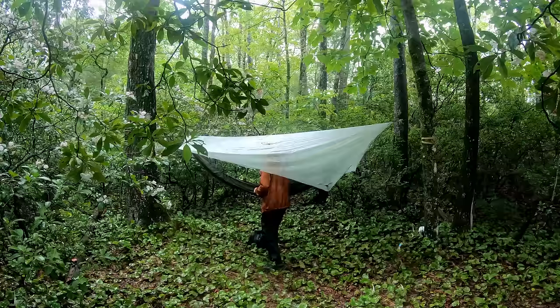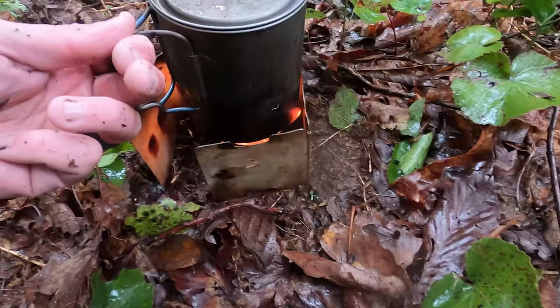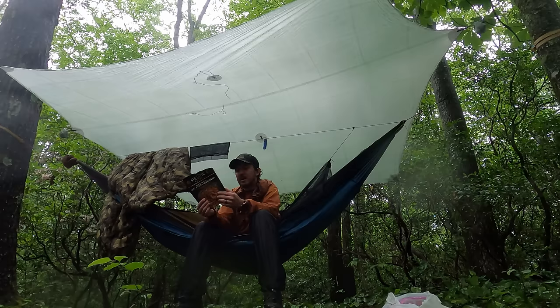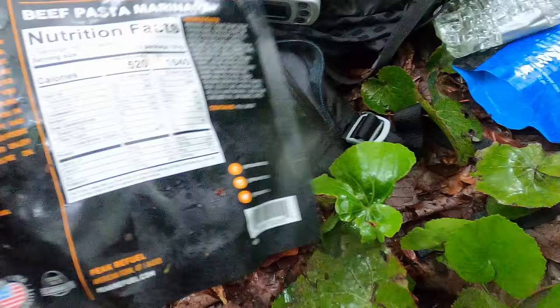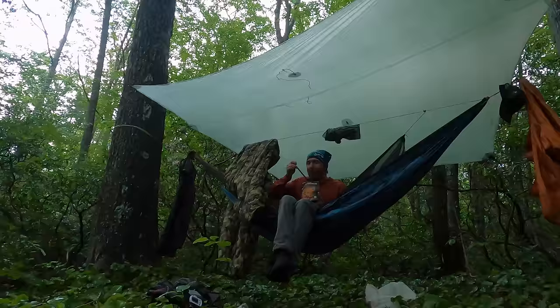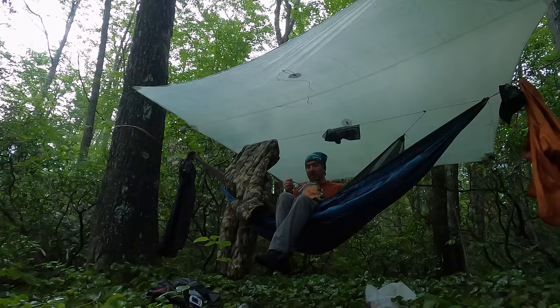I'm ready for dinner — peak refuel. Last night: chicken alfredo pasta, it was really good, a good parmesan flavor and kind of a grilled chicken flavor as well, it was really good. So we'll see what goes on with this beef pasta marinara. The crazy thing with these — my Mountain House meals are usually like 500 calories a piece, but this guy is 1,000 calories. One cup of water, 10 minutes, and next thing you know we'll be eating some pasta marinara. Marinara sauce — that's awesome. I can dig on that. Recline in the hammock, maybe listen to an audio book or a podcast, and hit the hay.